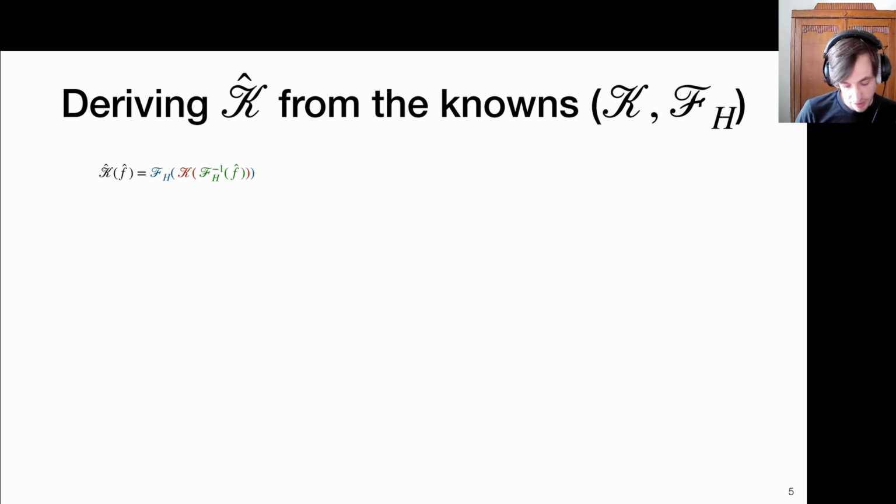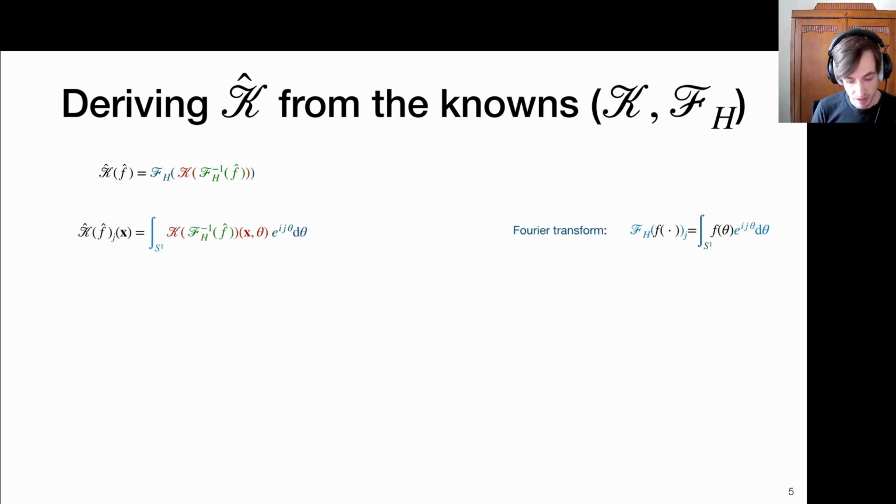Okay, now the idea is as follows. So let's expand this forward Fourier transform, right? If I have a signal on the group H, then I can find the Fourier coefficients by just projecting the signal onto my basis, which in this case, with SO(2) and complex irreps, are the complex irreducible representations of the 2D rotation group. So I'm just integrating my function multiplied with this irreducible representation. So this is the forward Fourier transform. I'm just filling it in over here.